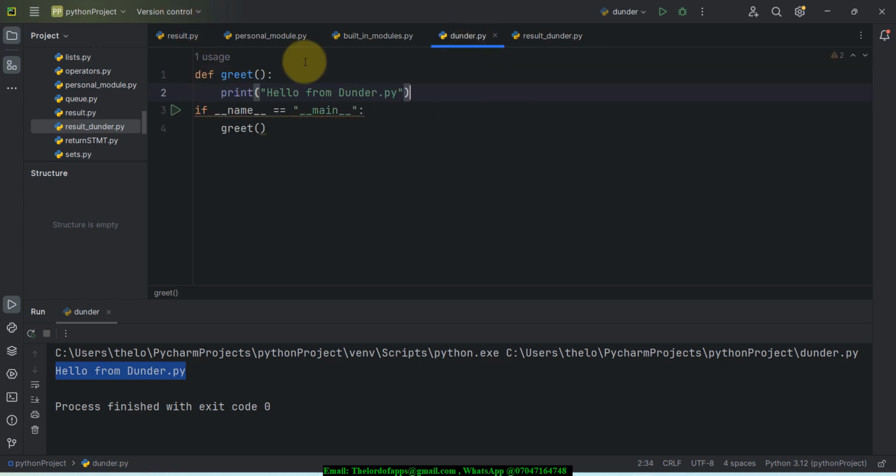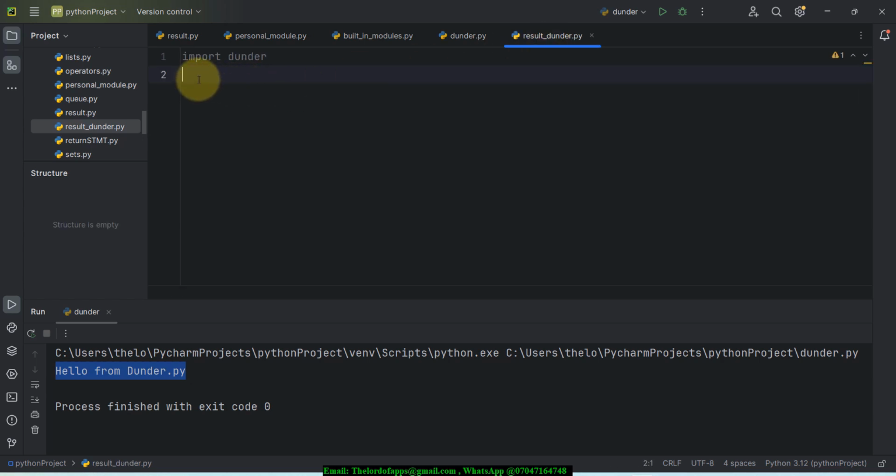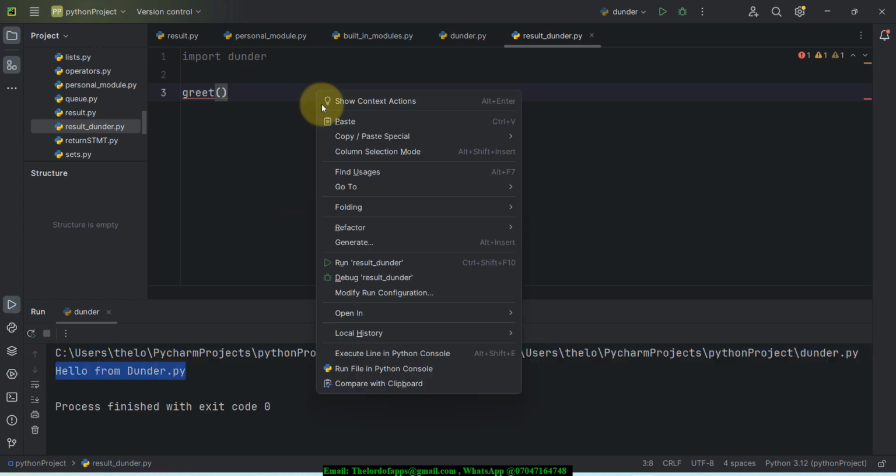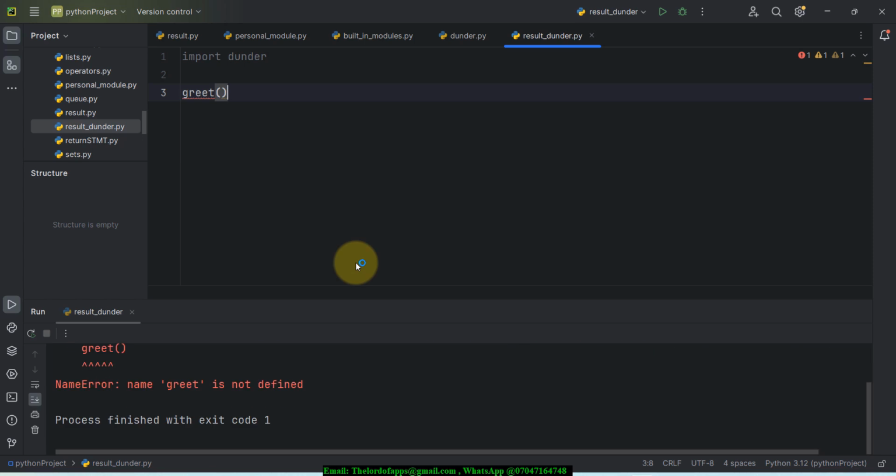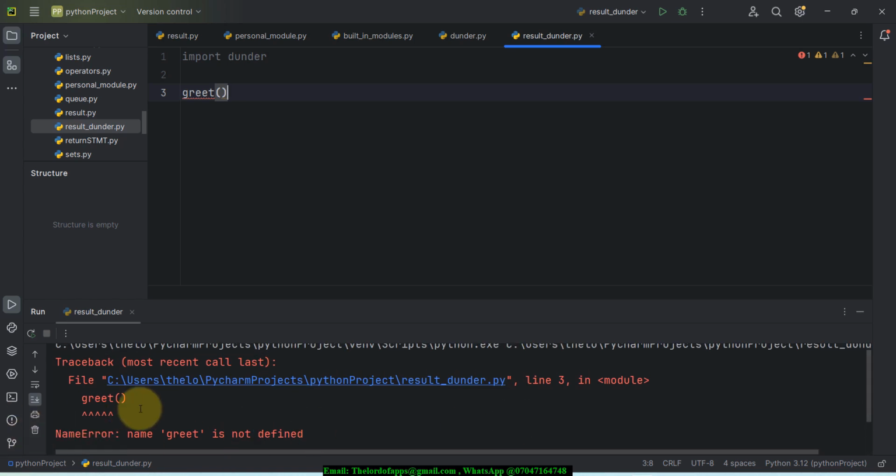So down here, for instance, if we go in here and copy this particular function, let's go back in here and try to paste this right here. You may be thinking that this is going to print out the message we have down here, but we're actually going to have an error, right? If I right click on this and run it, you see that we do have an error. If you read the error message very well, you see that we have a traceable error right here, pointing at this particular place. So that's just what it means.